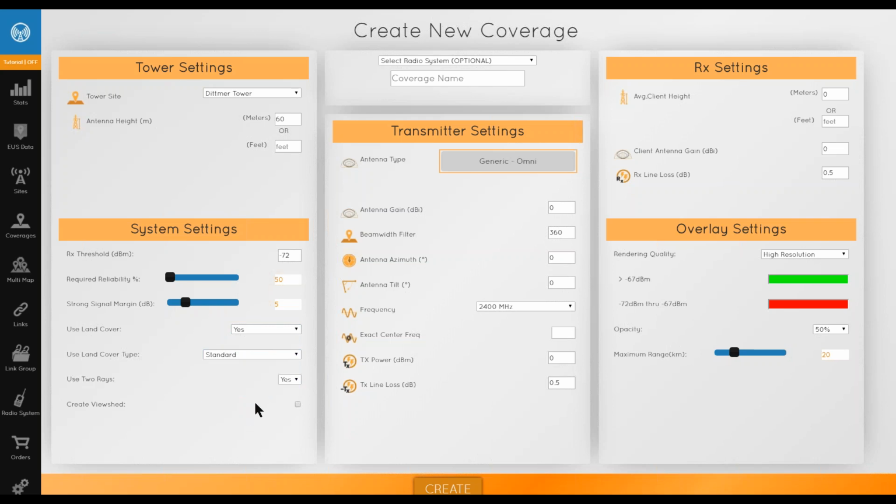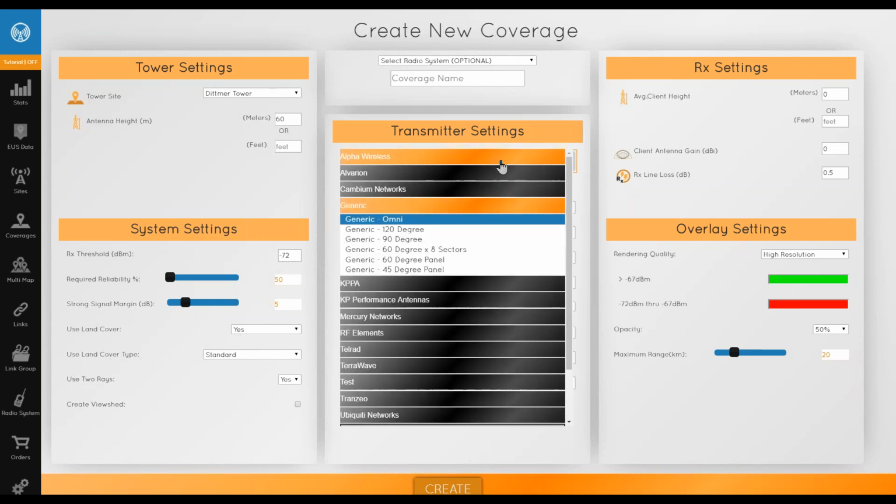It will keep the height settings, but it will turn the density of any land cover that you are using up to maximum density, 10,000% density. So in general, you're not going to use the create view shed unless you're wanting to make an extremely conservative coverage map where no link is going to show as possible unless it's clean, perfect line of sight, that type of situation.